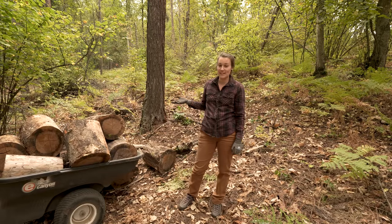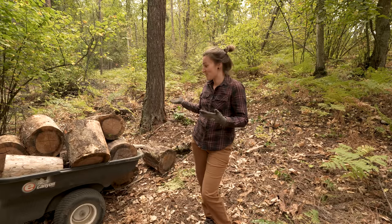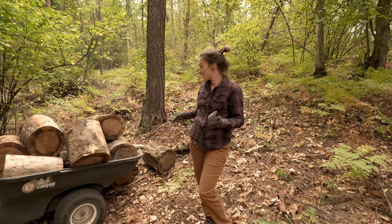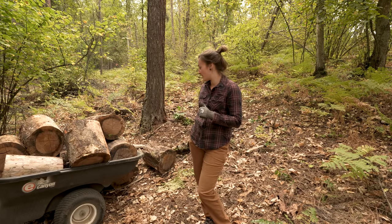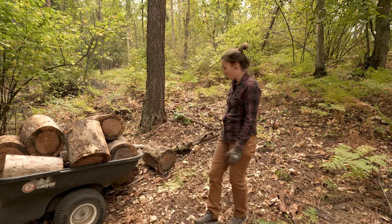I don't know how much this weighs. I know the trailer is either 1,000 pounds or 1,500 pounds, but I have no idea how much the wood weighs, so I don't know if I'm overloading or not. These feel quite a bit heavier than the larch I just carried, but there's only 3 pieces left, so I really just want to get them on.